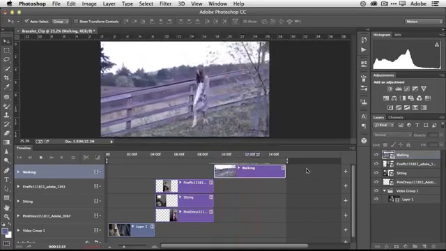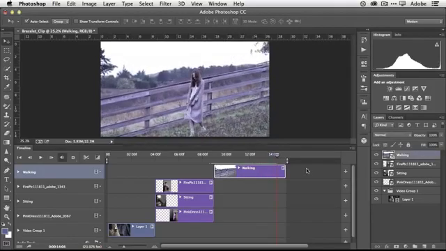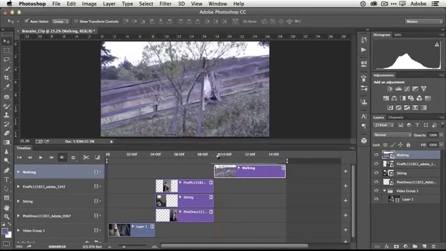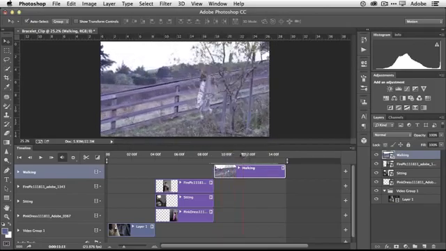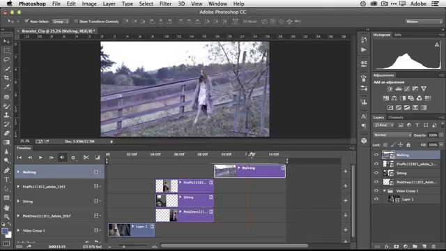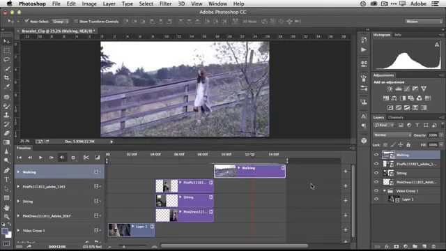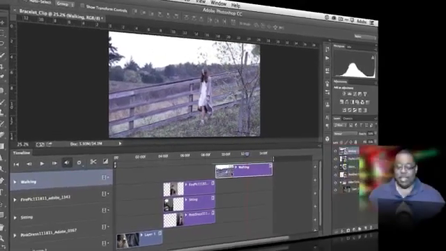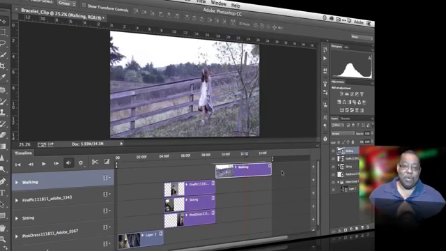So there's like 3 things I want to do here. First of all, I don't care about the part of her walking behind that pole and behind that tree. Don't need any of that. I'd really like it to start right about here maybe. So what I can do is I don't need the entire clip, and that's the whole point with video editing. You can do video edits.